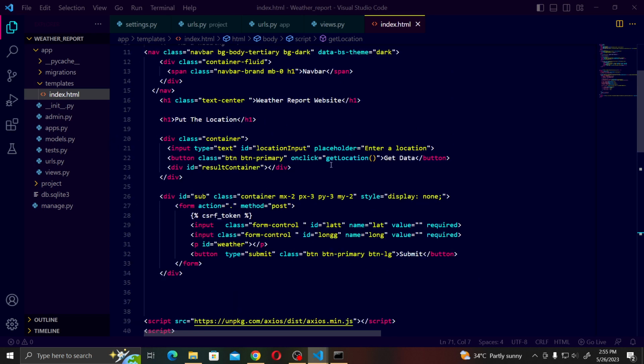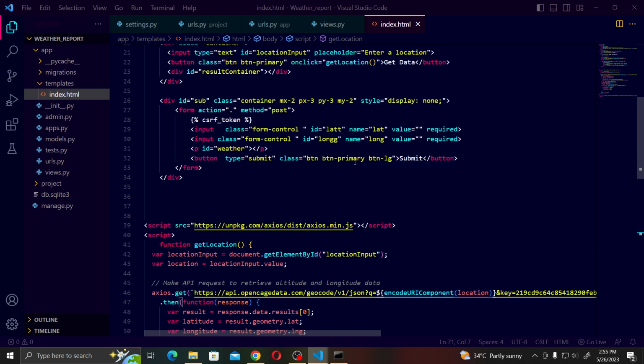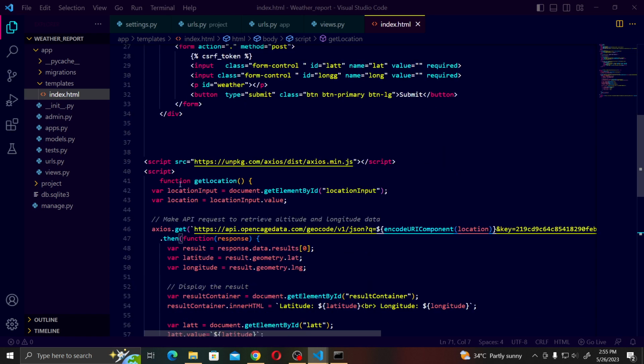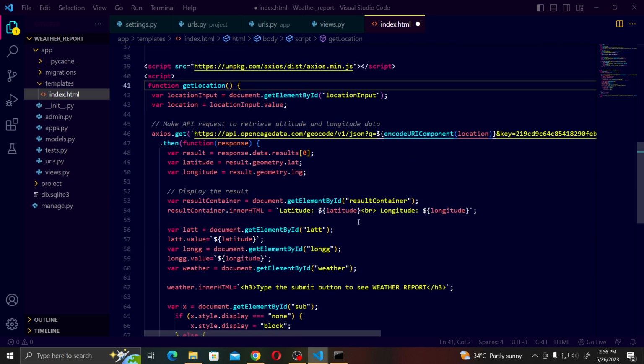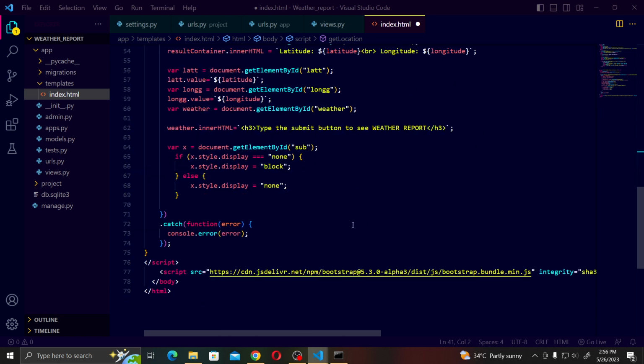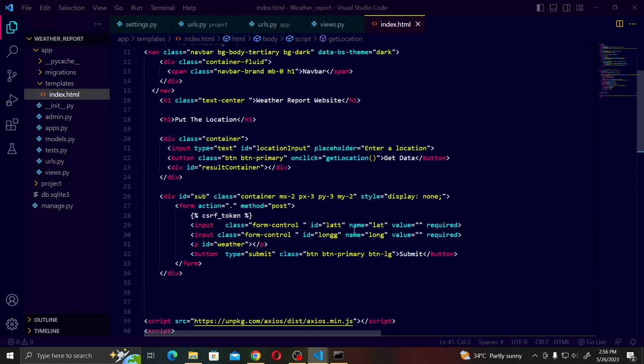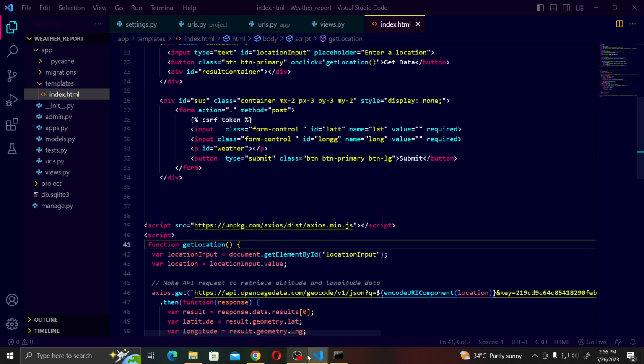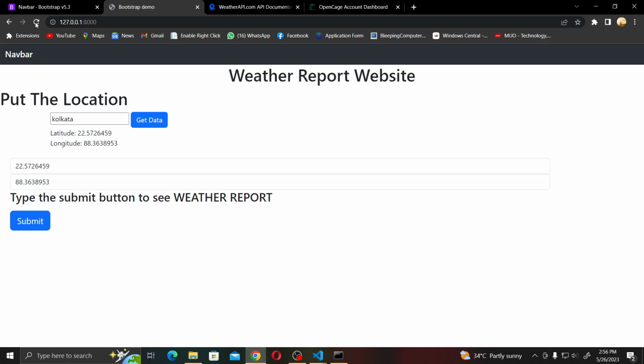Result container, get data and get geolocation. This is the get geolocation function script, and yeah, everything is okay. Yes, it will take some time.